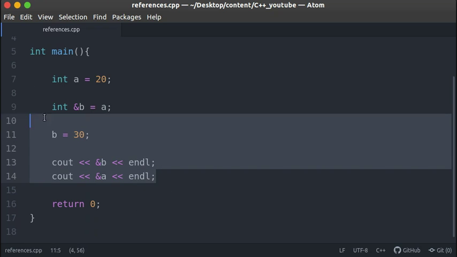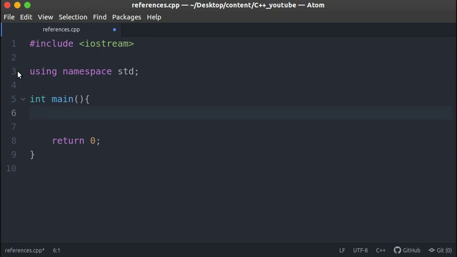Okay, I already typed out some code over here, but let's start from scratch. I'll go ahead and remove all of this, and then we'll begin again. You can create the variable int a, and then we can assign to it the value of 20. And then I can say int b. I want to create a reference variable.